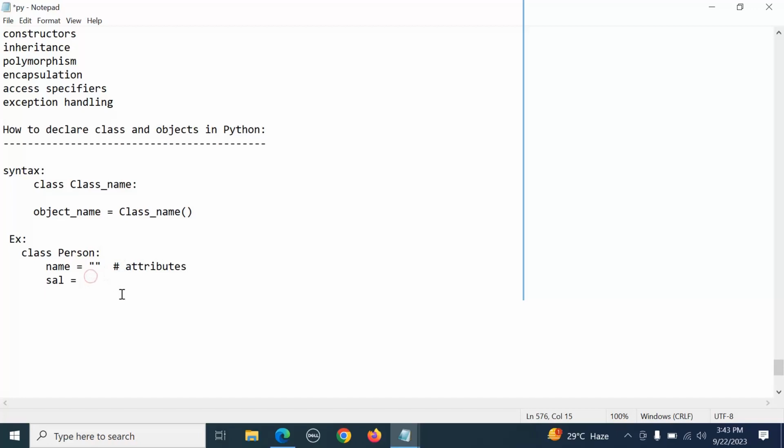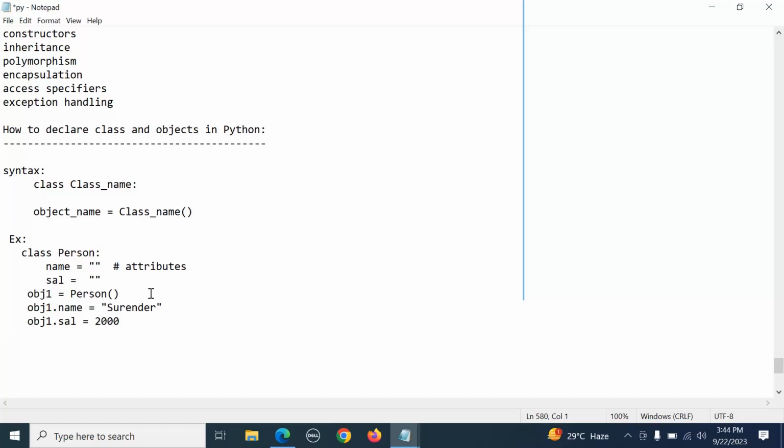You can declare them here, or there is no need to declare them either. The object name we can write like obj1 is equal to Person with brackets, and we specify object1.name is equal to some name, like Surender, and object1.salary, we can give some value like 2000. So anything we can give.